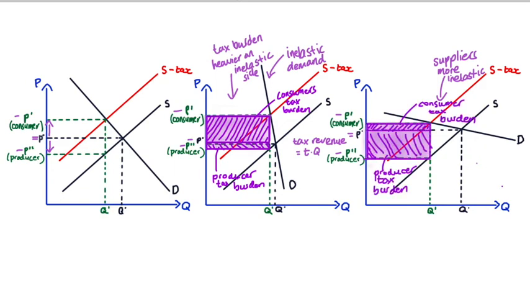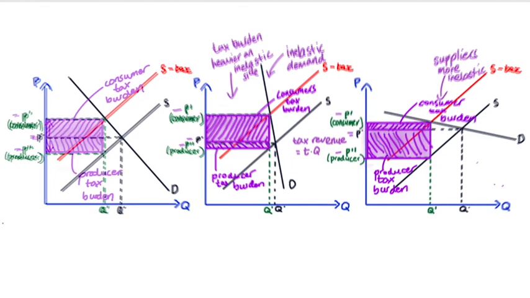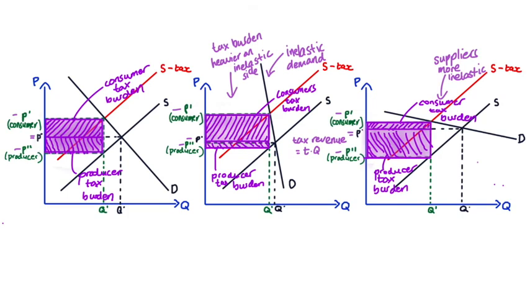If we look at our total tax revenue, and we see how this is divided up between the two parties, we can confirm that indeed, our tax burden has fallen more heavily on the inelastic side of the market. Intuitively, the more inelastic side of the market ends up paying more of the tax because it is relatively less able to change its behavior given price changes.